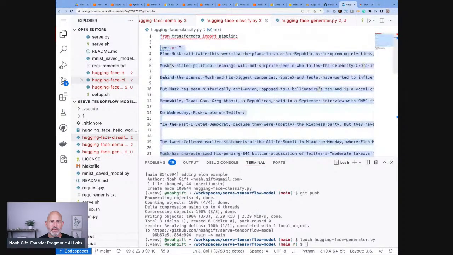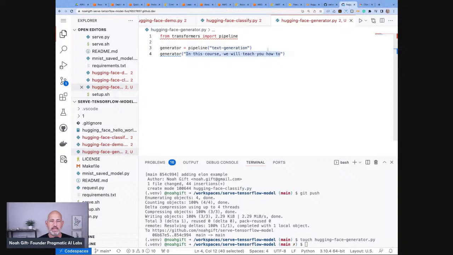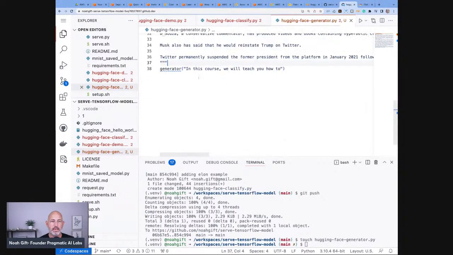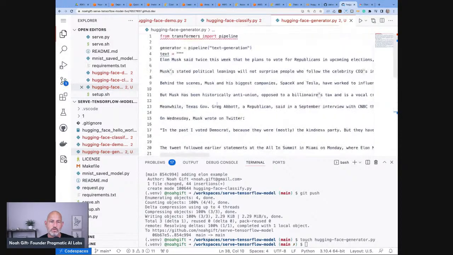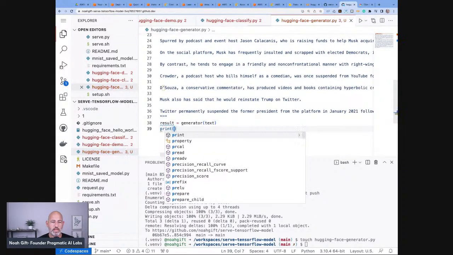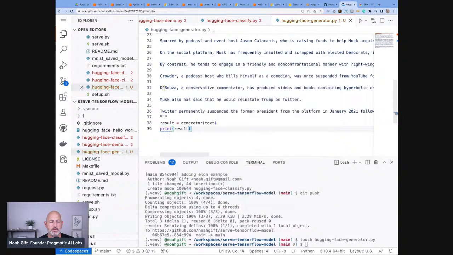So we got our Elon Musk text again. Throw it in there, and then we'll say results. And we'll put in text here. Let's just see what it recommends is the next thing that happens.